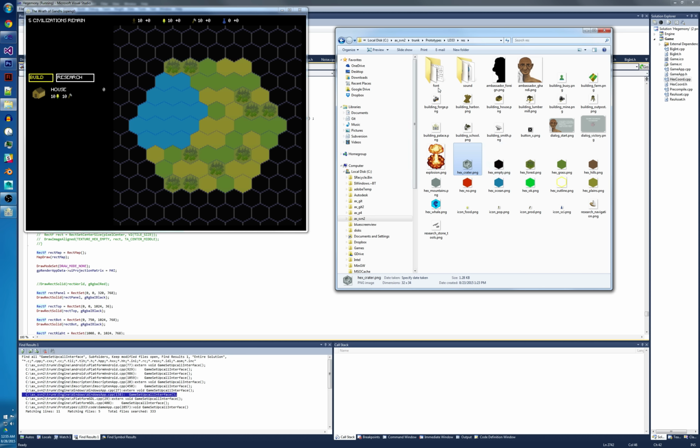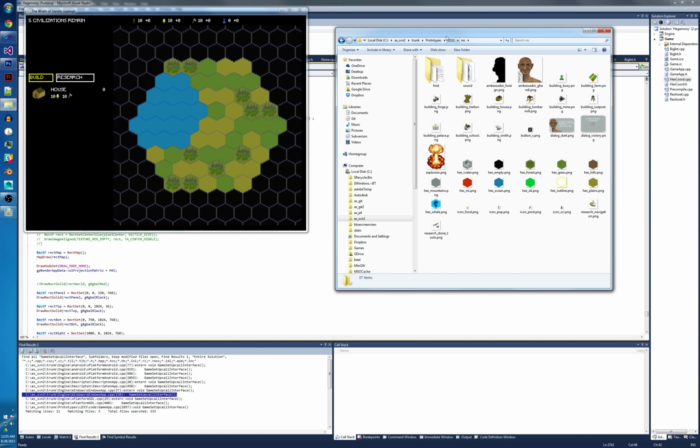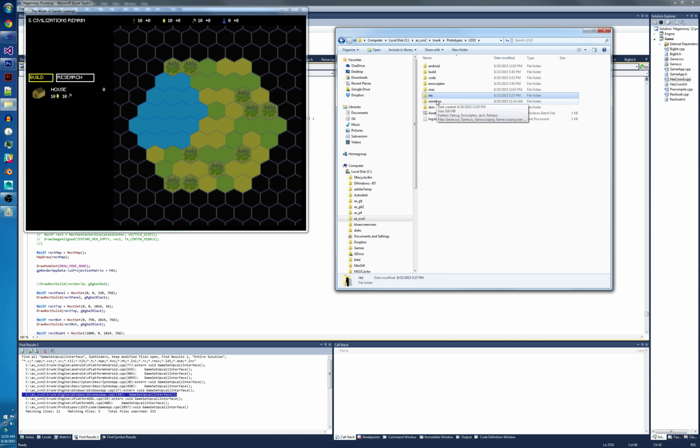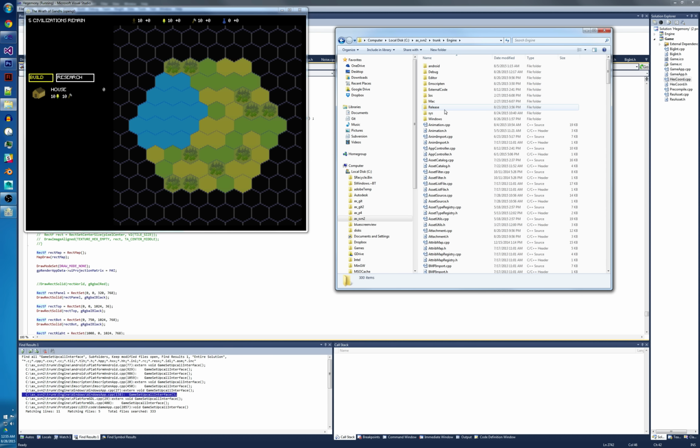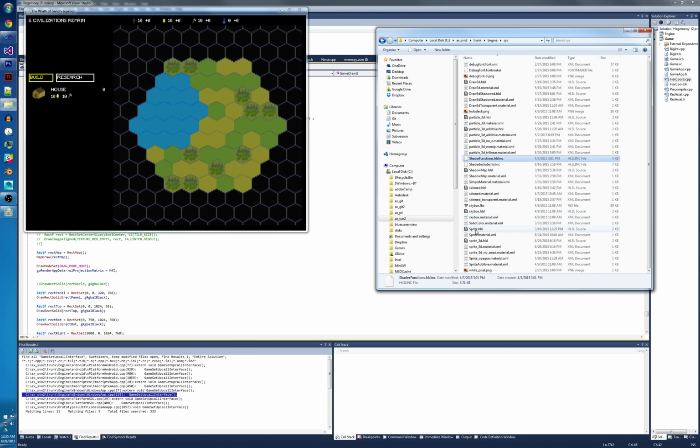I'm going to fix this really quick because it's annoying me. The default sprite render shader that the sprite draw functions use does bilinear filtering, and to get that blocky pixel look, you need to make it do nearest neighbor sampling, and I didn't change that.